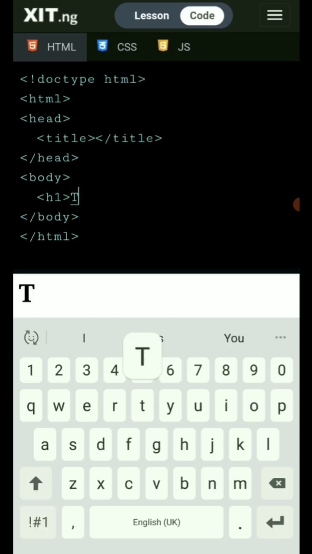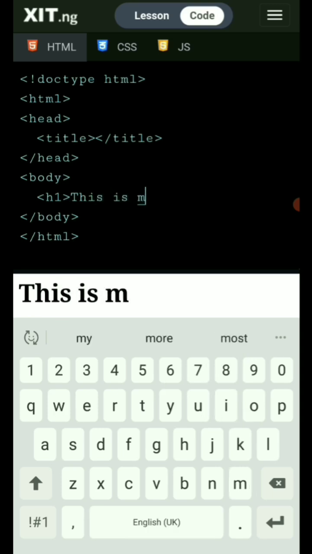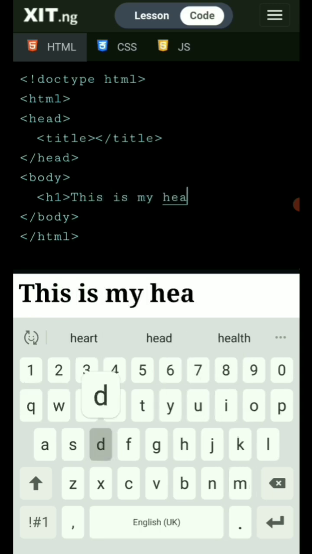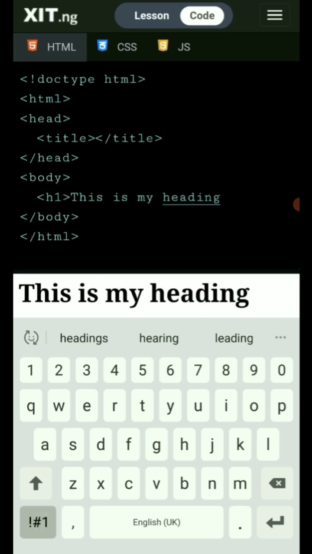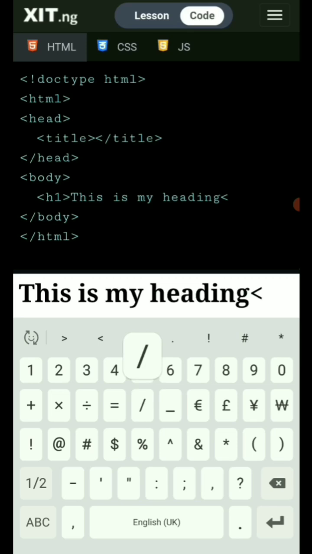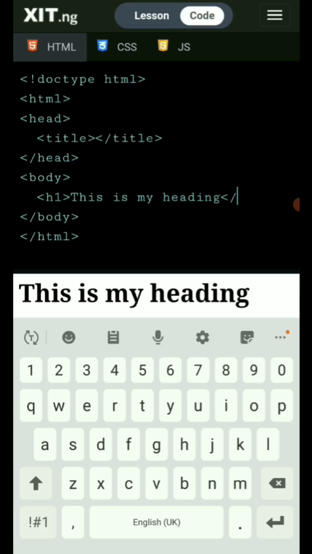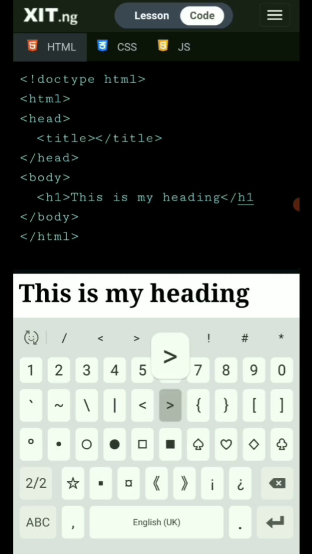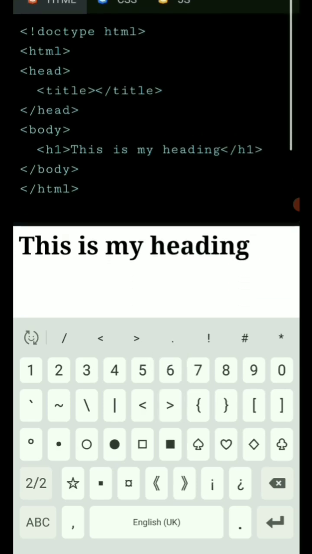I'll now write this. This is my heading. I'll close this. So H1. You see it, this is mine. It has already displayed down.